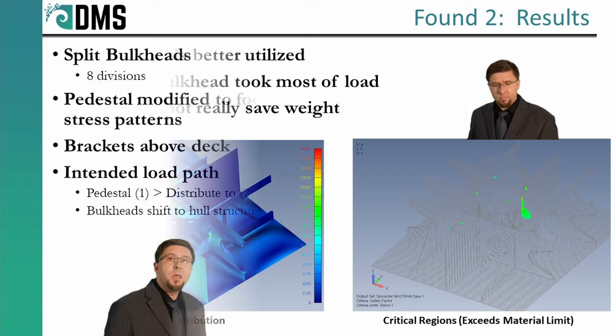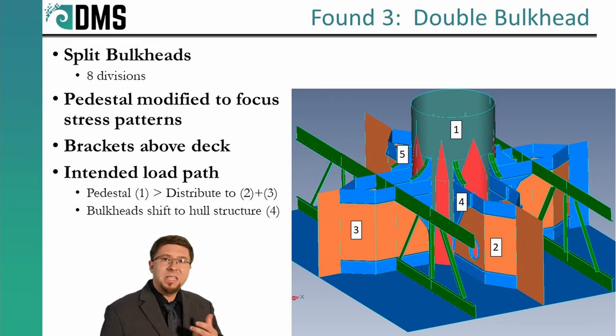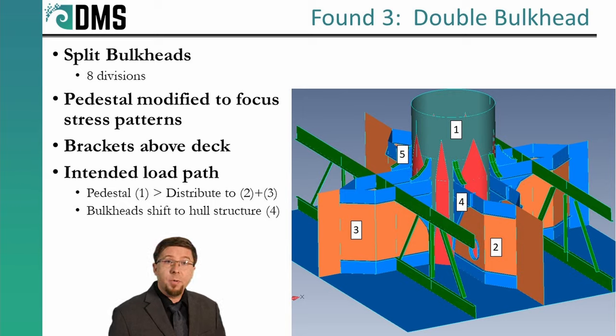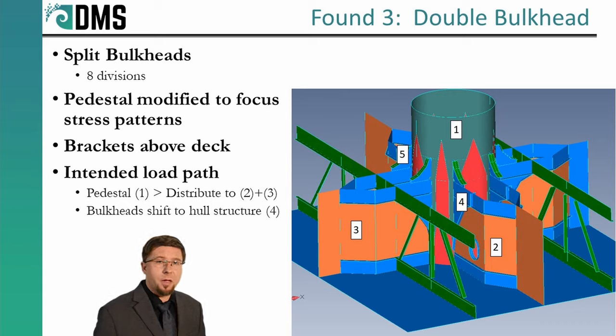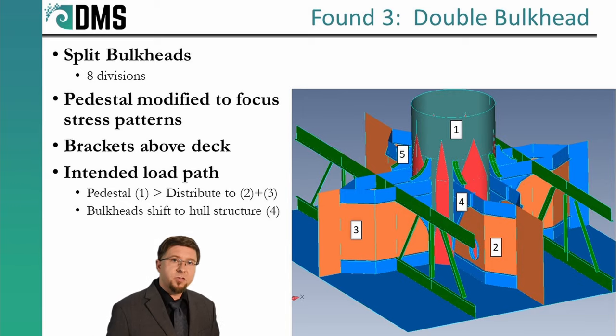Let's do better. In our last two attempts, we saw that our main problem was the centerline bulkhead. Stresses from that pedestal were already concentrated near the centerline bulkhead, at least for this load case. That single centerline bulkhead creates a natural flow path. All the stresses want to go there. Except we're trying to disperse the stresses, not concentrate them. The figure on your screen shows one possible solution. All four bulkheads split before attaching to the pedestal. These split bulkheads presented approximately the same stiffness at all eight points of contact, encouraging the loads from the pedestal to divide and distribute. Once in the bulkheads, we added some extra reinforcements to redirect those loads into the deck and the bottom shell.